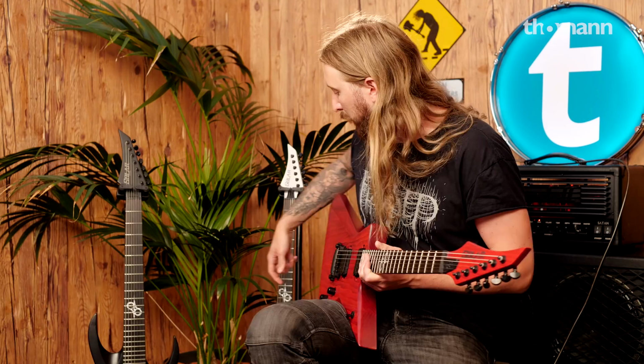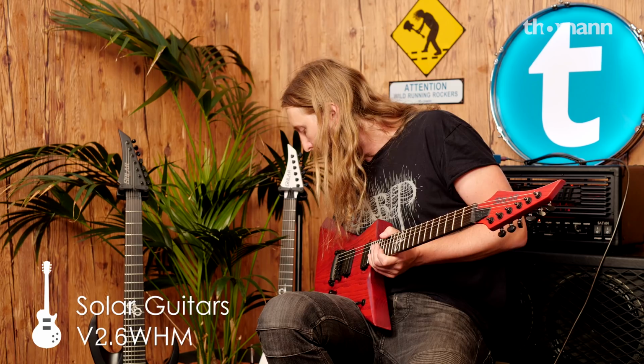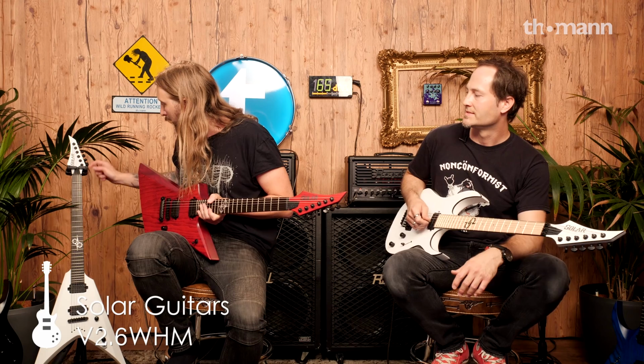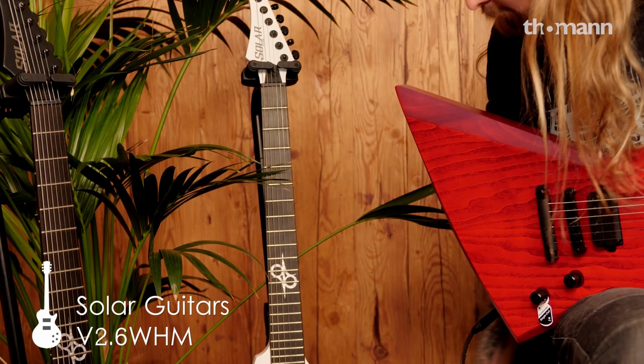And then we have the V, which is what I'm using live with The Haunted. We have a tune-o-matic bridge. This is also coil splittable with a push-pull, because these have five blade switches. Other than that, it's the same type of body wood. It's mahogany, a 2.6 ebony fretboard, maple neck, Grover tuners, Duncan Solar pickups. So the features are about the same.